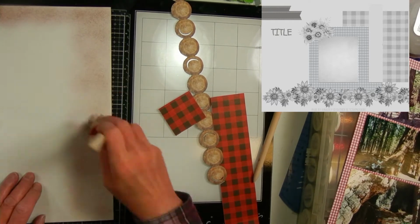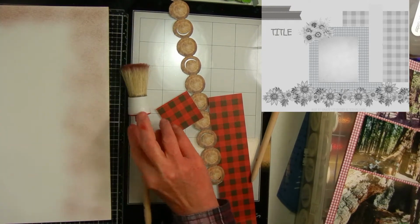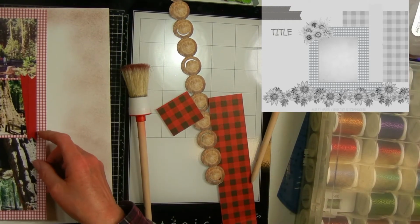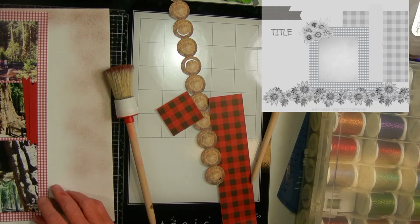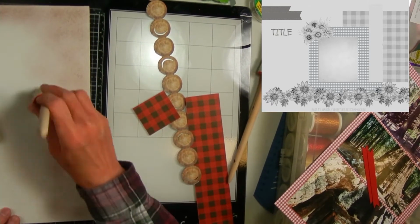Today I'm mixing it up by, of course, doing sewing, and I'm doing inking, only this time I'm doing inking with a stipple brush, which I really haven't done on scrapbooking before, and actually I've only used them in one class that I took, and that was for card making. So this is kind of brand new for me.